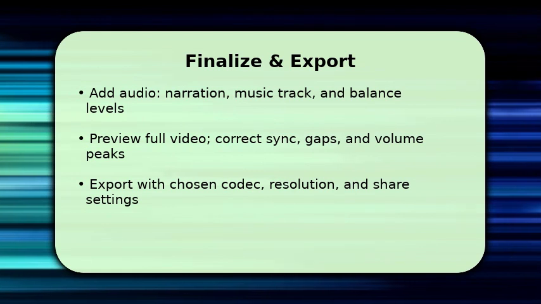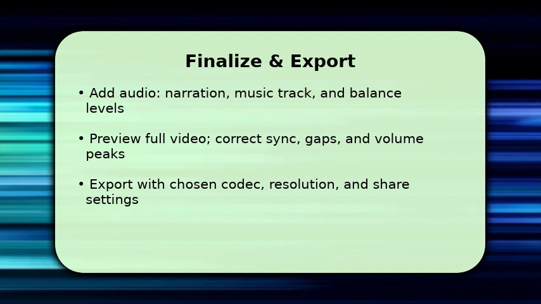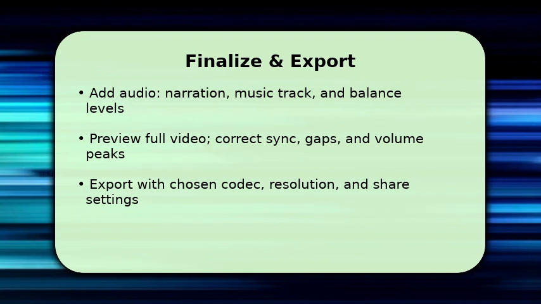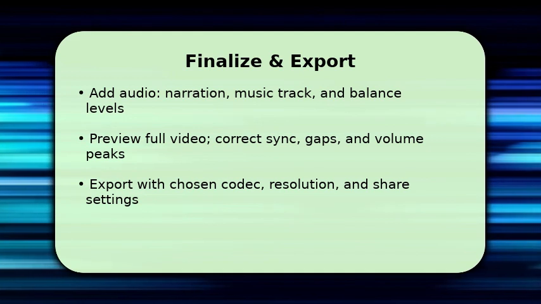Preview the entire video to catch sync issues, jump cuts, or accidental gaps and fix them before export. When ready, choose codec, resolution, and bitrate that match your platform, then export. If export fails, check storage space and app permissions first. Clearing cache or restarting the app often resolves stuck exports quickly.